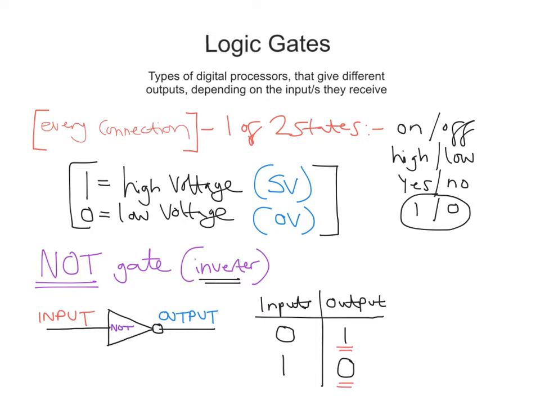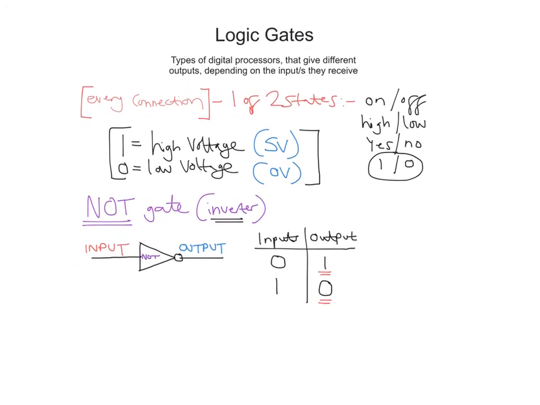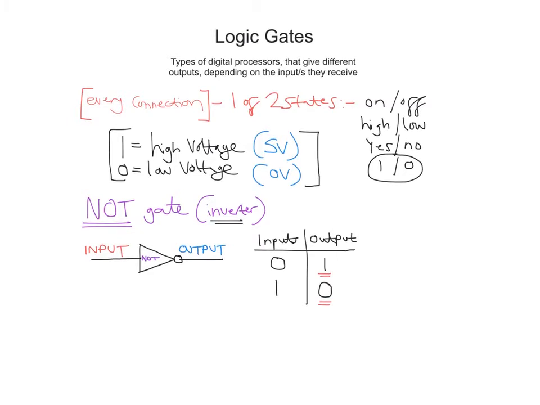So there we have an example of a gate that has a particular input and delivers a particular output based on that type of gate, the nature of the gate. So there's a NOT gate, but we do have two others. If I shrink the screen, we're just going to talk about the final two.